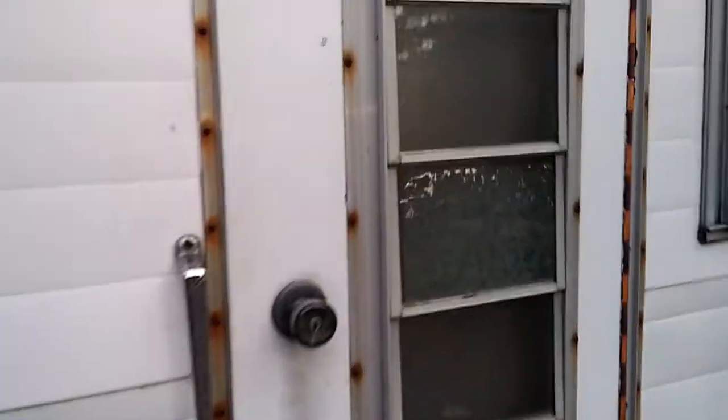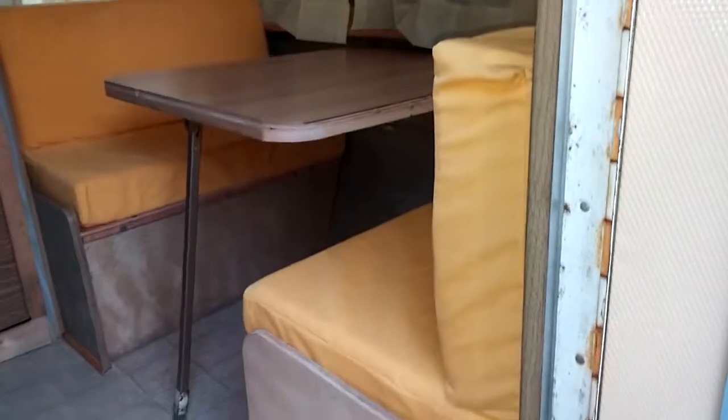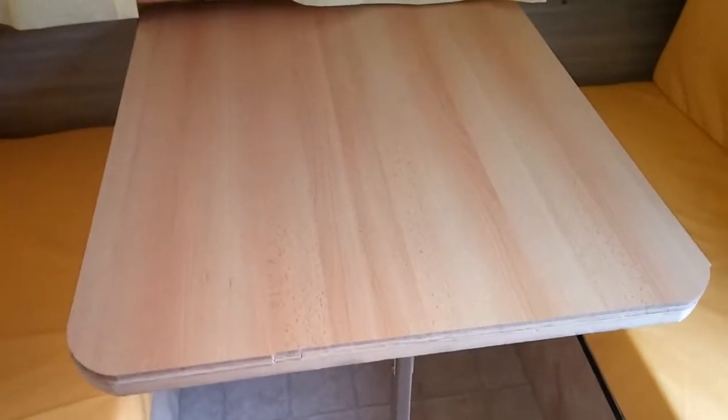Let's take a walk inside and see what we've done. New cushions — I reupholstered these and broke my sewing machine in the process, but we got them together. The original dinette was here when I sold it to the neighbors, but they got rid of it because they were going to make this into a sleeping area, which kind of sucked because I really wanted to keep it as a dinette. Being that it's my mom and she doesn't really want to tear it down to turn this back into a couch, we just left it as a bed. It has a brand new twin mattress, the linoleum is brand new, and the subfloor underneath is brand new.